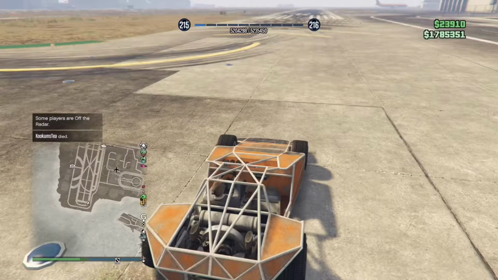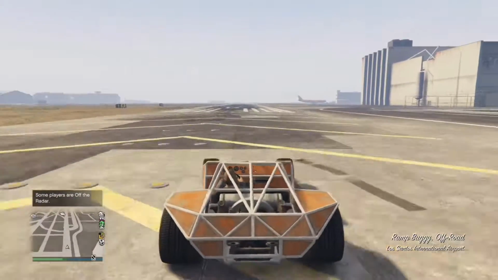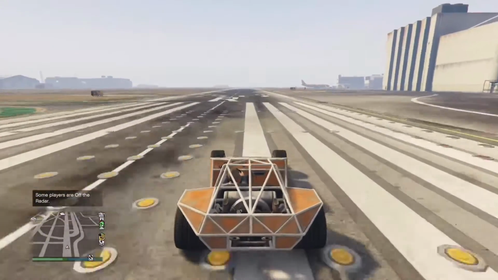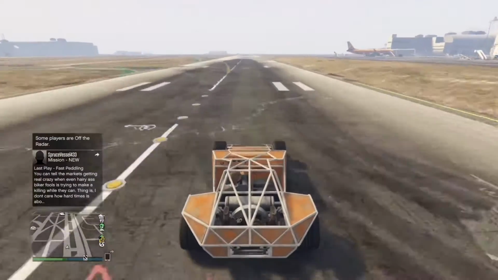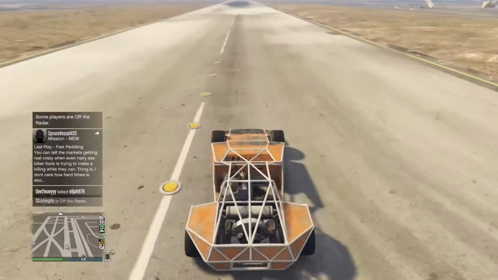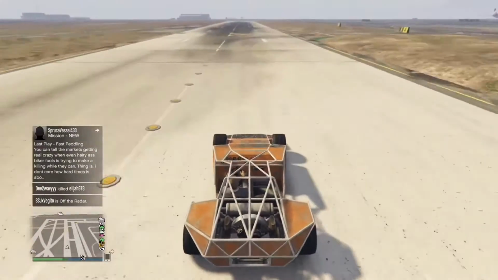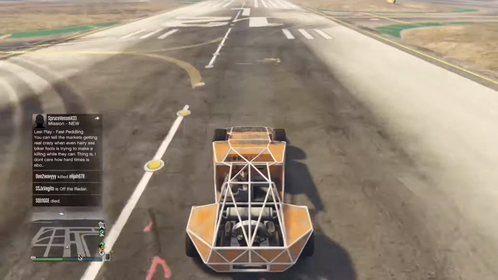Okay, today, guys, we're going to be talking about the ramp buggy. It cost about $2.5 or more million. And it can basically ramp cars. That's all it does, really. That's just all it does. That's why this video is really short. It just ramps cars, basically.